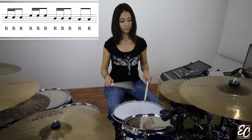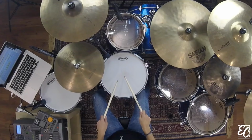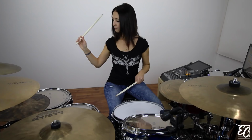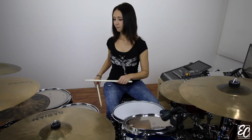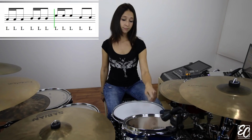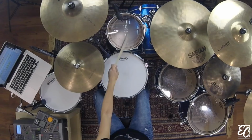On the drum, it should sound like that. Measure 4, we will be playing the same thing as the third measure, but we will start with the left hand. And I start on the floor toms and going up to the snare. Let's combine the third and fourth measures together.